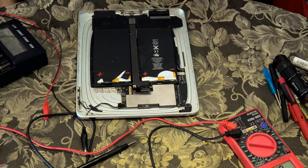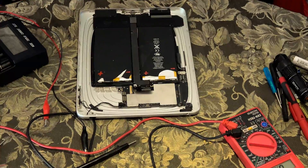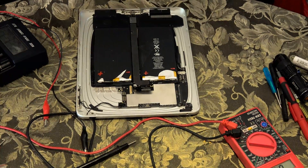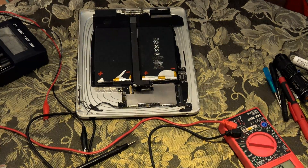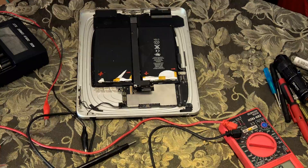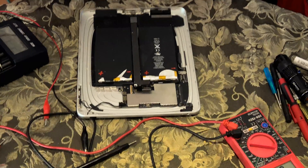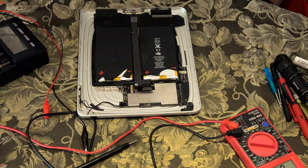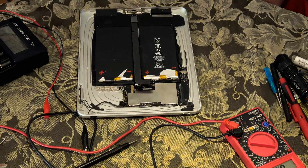Here we have an original iPad 1, gifted to me by an auntie, and basically it does not work. Why doesn't it work? Because like many old or obsolete products, it was placed on a shelf after it got replaced by iPad 2, 3, whatever, down the line. What happens is because it sat on the shelf for so long, the battery eventually died and dropped below the iPad's cutoff level.